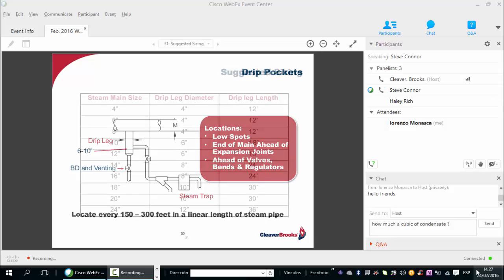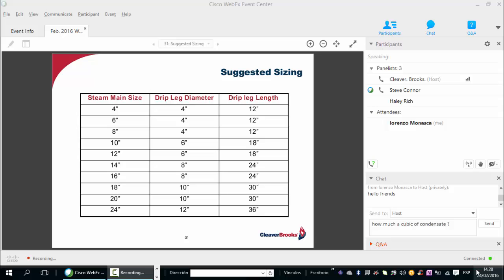Before leaving the drip pocket, I did want to again show you what I covered last November and what is the minimum size and length of these pockets or drip legs, as they are sometimes called, and that's relative to the steam header to which they are affixed. Note, these are minimums. In fact, I've spoken with some steam experts whom I really respect, who say they go with 8-inch pockets from the 8-inch steam line through 16-inch steam line. It's all about making sure that the condensate in the line is properly and completely drained.